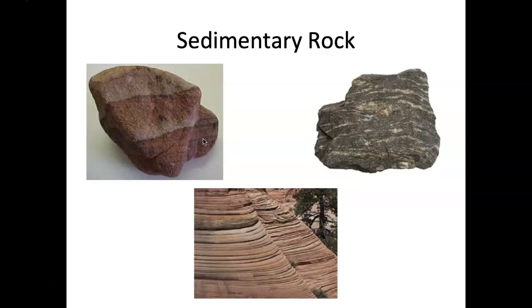Sedimentary rock, we have a lot of that here in Kansas. Our sedimentary rock, you can see, is going to have different layers built up within it. And if you've ever been to the Grand Canyon, the whole canyon itself is going to be made up of sedimentary rock as well. So you can see those layers throughout the rock. And this is where we get our limestone and our sandstone from as well.